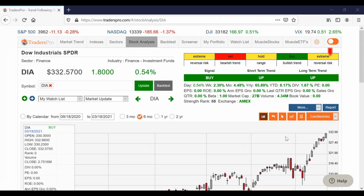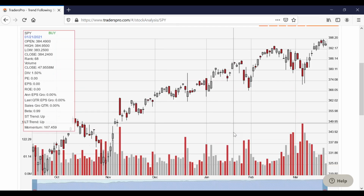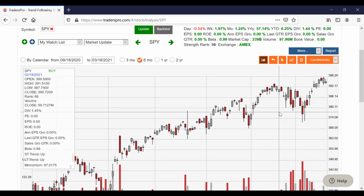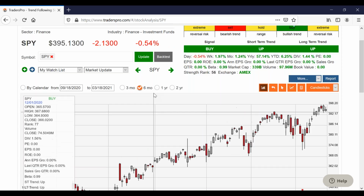Let's look at the S&P here real quick. Yeah, we want to see that hold that breakout too. It seems to be doing that so far. And across the board, the volume has been lighter today. You can see even on a down day for the SPY, you have really, really light volume compared to yesterday. That's probably the most positive sign, at least if you're expecting the market to go higher, that it's dropping today on very, very light volume.